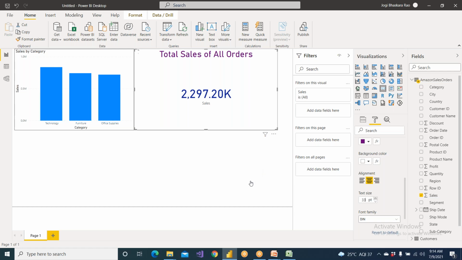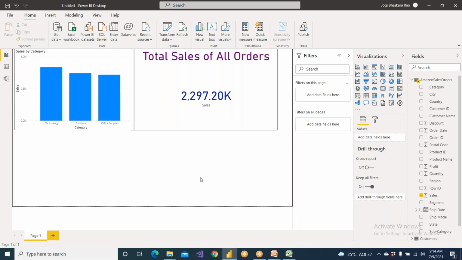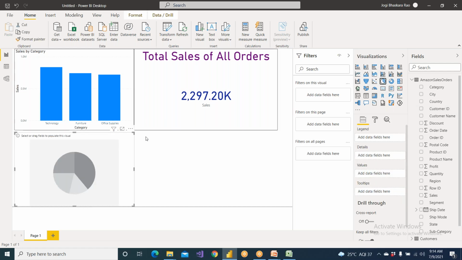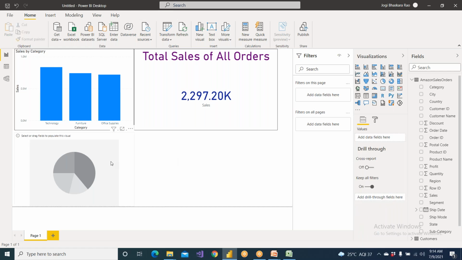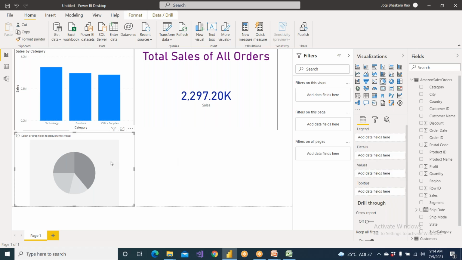So a lot of things we can do, right? So this is my beautiful report. I have done it. So this is sales by category. Now I wanted to have a pie chart, drag and drop on pie chart or double click on this. You will be able to get it, and always when you click, you need to know what is that you would like to have.